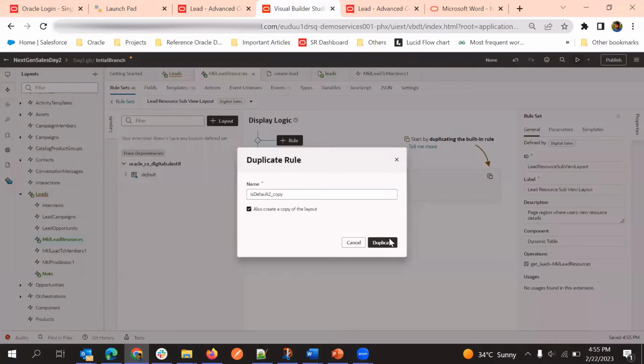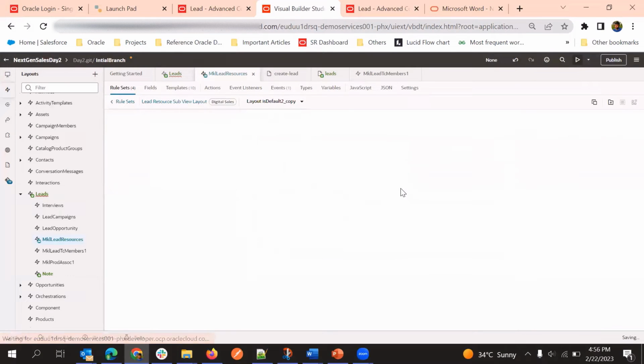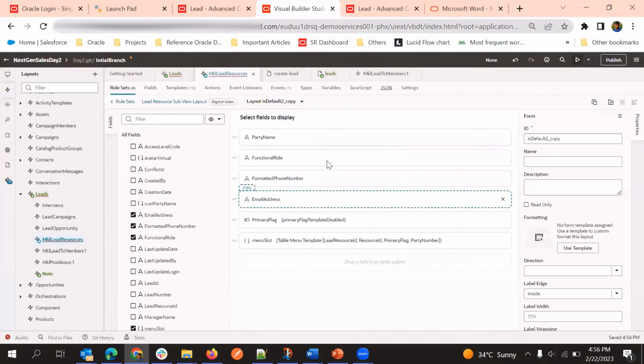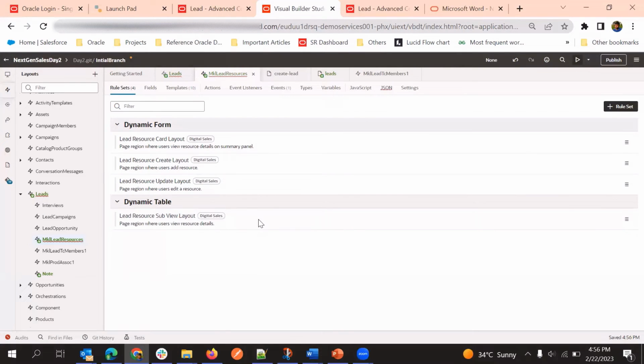Every layout has to be duplicated. So these are the few fields. This is how we can modify the existing or standard panel layouts.